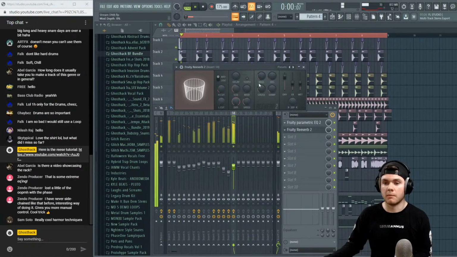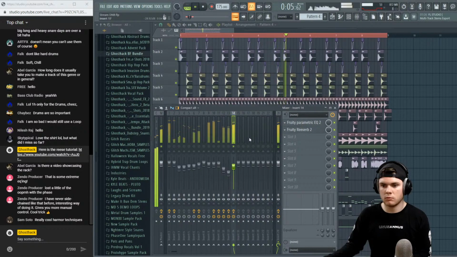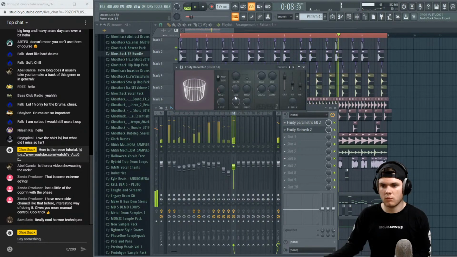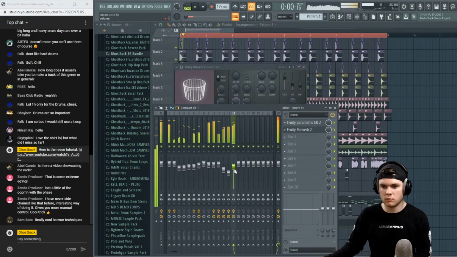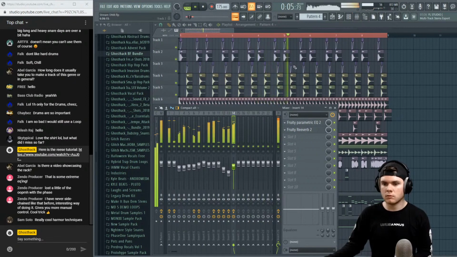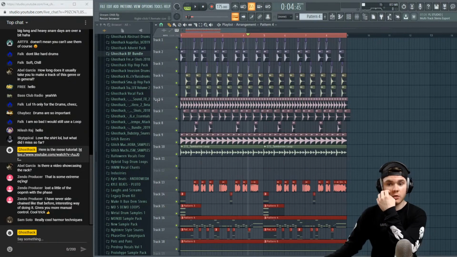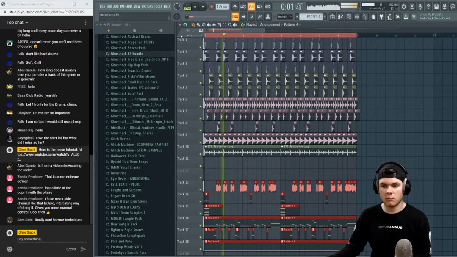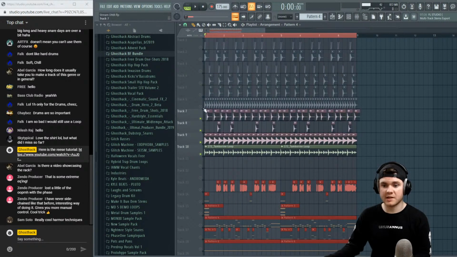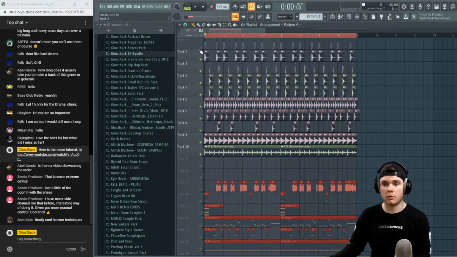Now I want to add a little bit of verb. And now there's something else I want to add, and that means I want to go back to the drums because I want to add some little ghost snares. Because I think it's important for these drum loops to be a little more complex when we're working with this.